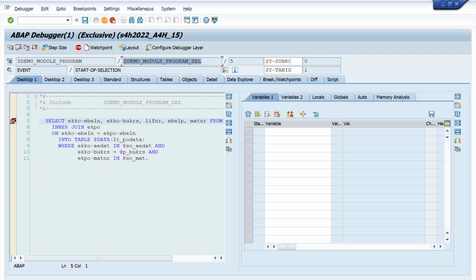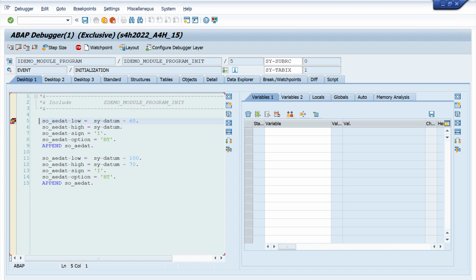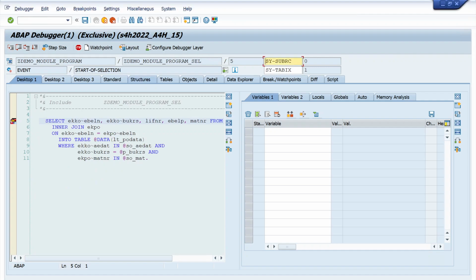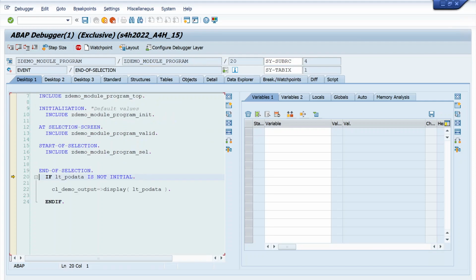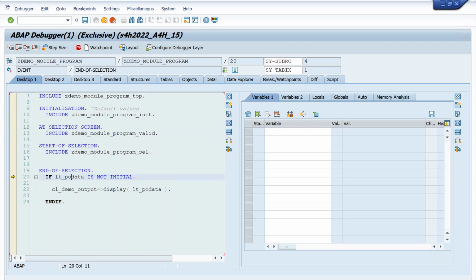Sorry, looks like we did not enter the company code. It will fail. What is the company code? M350, right? So execute. Now we are in the data selection include program. F5, jump to the main program. We have no records.